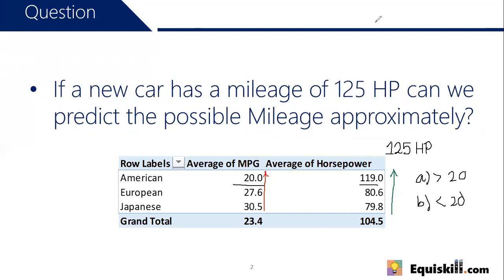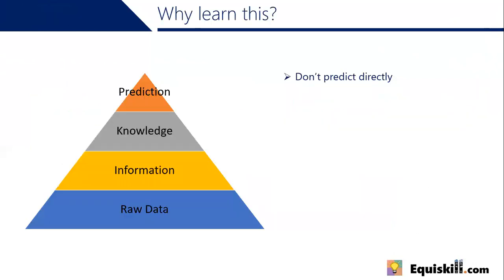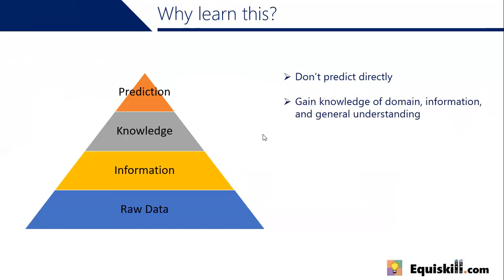So what's happening now? What's happening, Howard? What's happening, Puga, HP, Vismita? What's Raj? What's beginning to happen is that we're moving beyond just information. We're actually moving up to predicting. But you saw that we never predicted directly. We didn't look at the trend directly, right, Howard? We moved through the whole process of looking at the knowledge of the cars, understanding that cylinders and miles per gallon are sort of inversely proportional, understanding cars of different countries and how they behave.